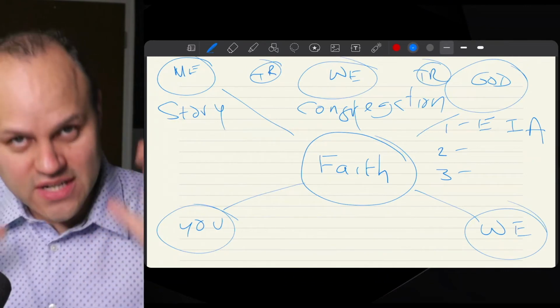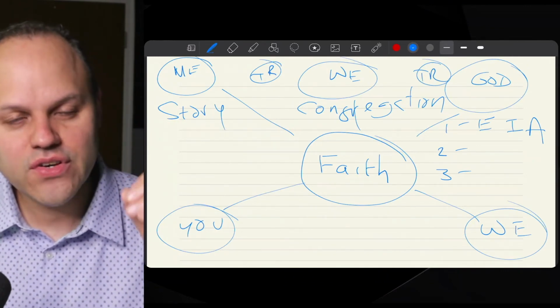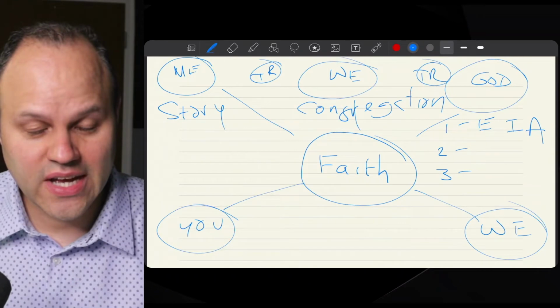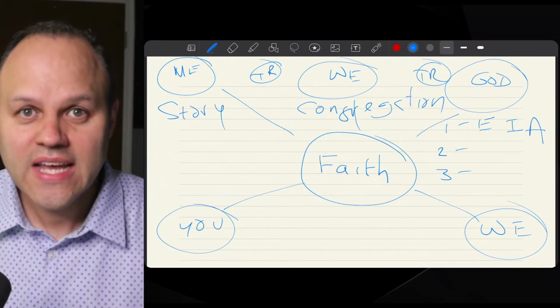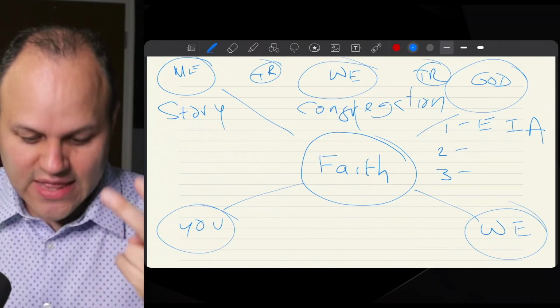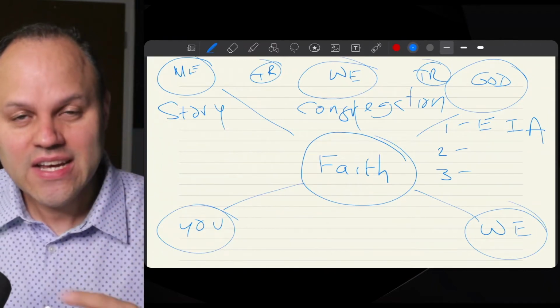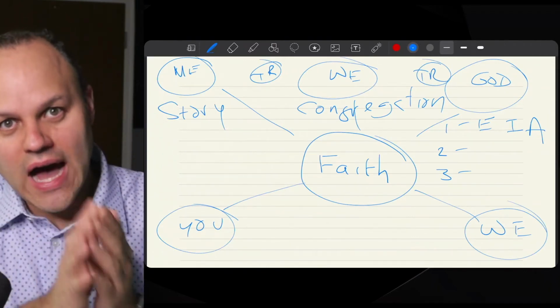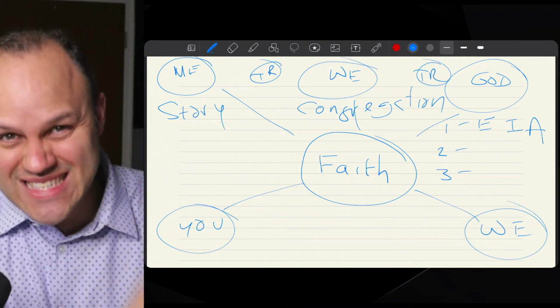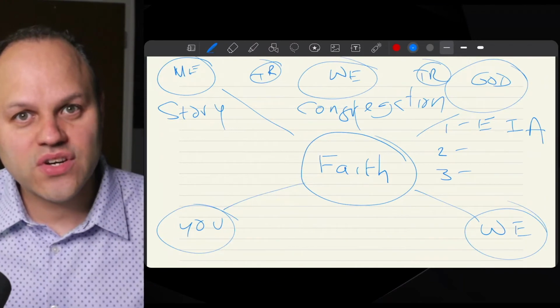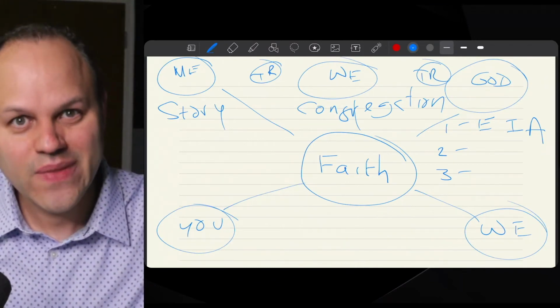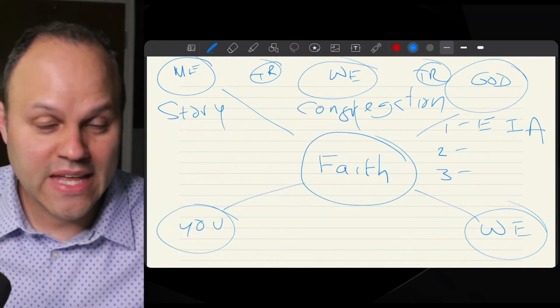So the first point, you're going to say your point. After you say your point, you're going to explain what you meant by that one phrase that you said. Elaborate on that. Then you're going to illustrate it. Find a way of showing people how that point makes sense. So you're illustrating it now. And then the last thing you're going to do is walk to the application. This is how you apply this point.